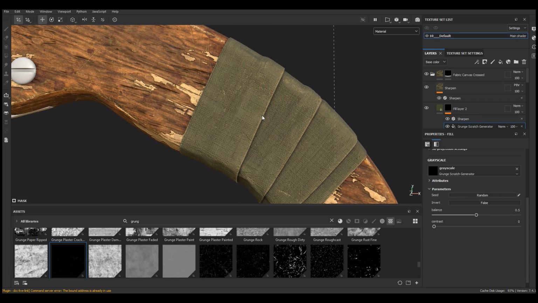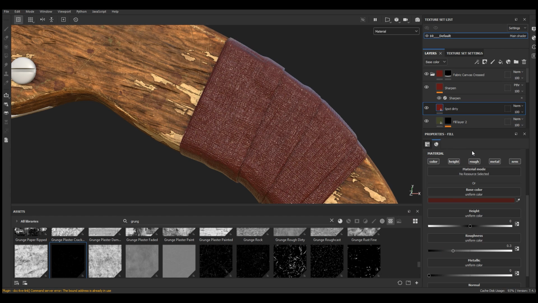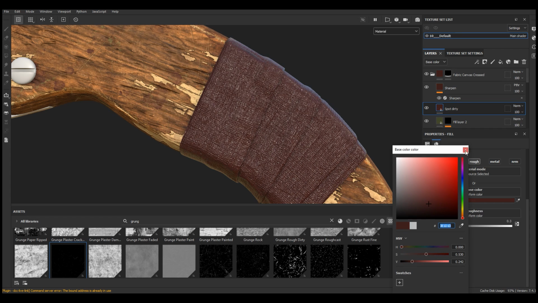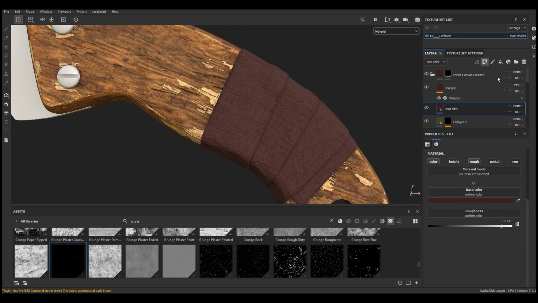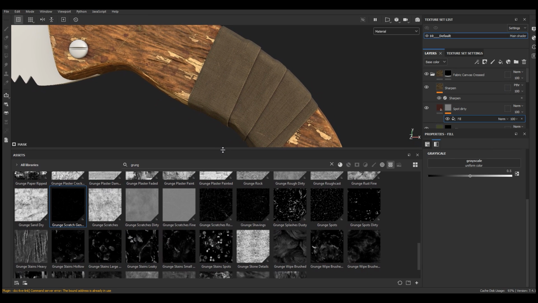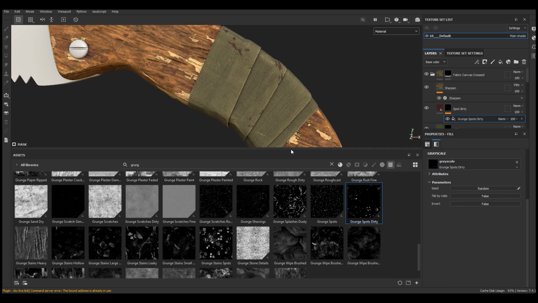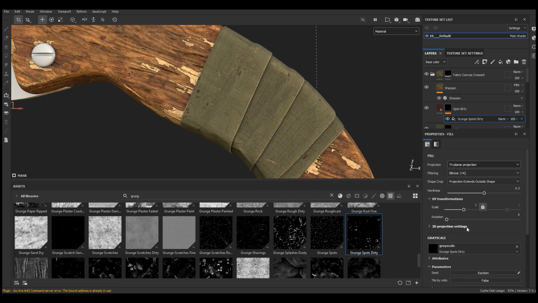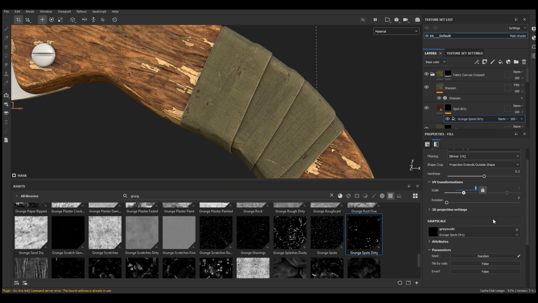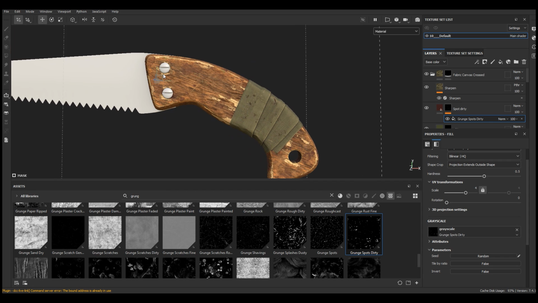And this time I want to add some spots. I'm adding a fill. Turning off normal, middle, and high, and selecting the dark color. Okay, I'm adding a black mask and another fill, and using the grunges. This is good. I'm setting the projection to tri-planar mode and also changing the scale. I think the number 4 is okay. It looks very good. And I can move it around.